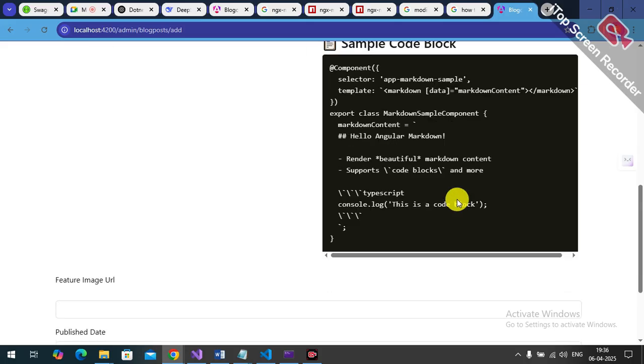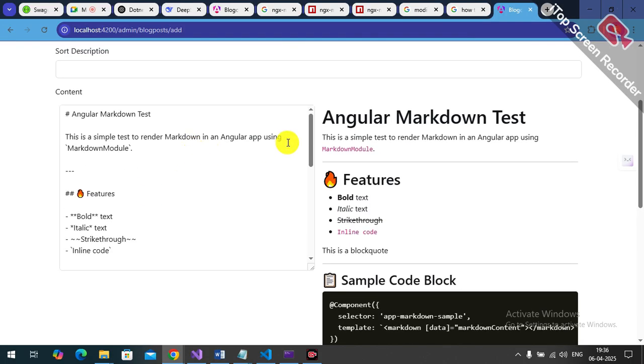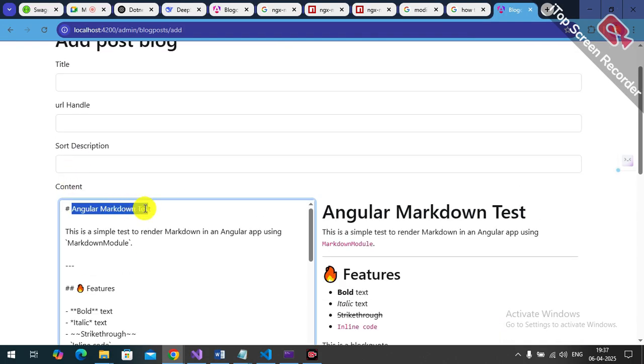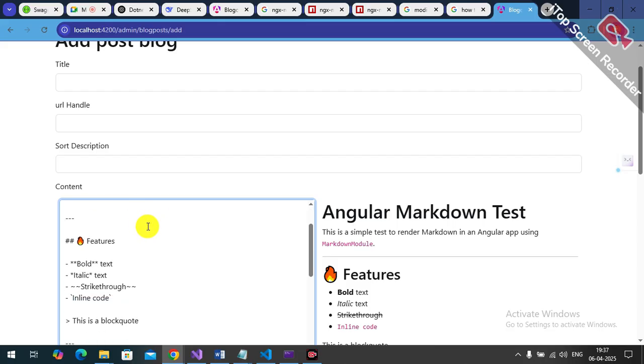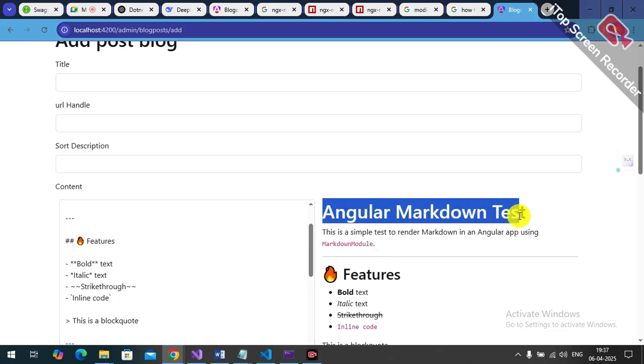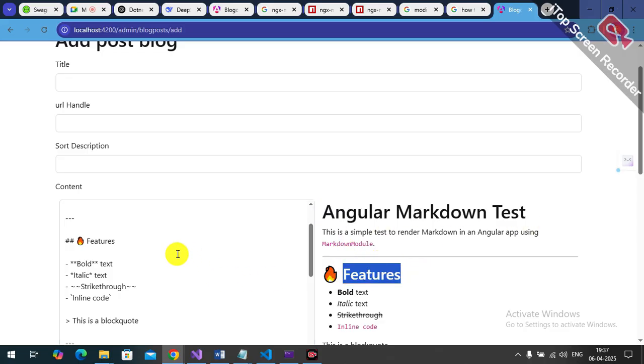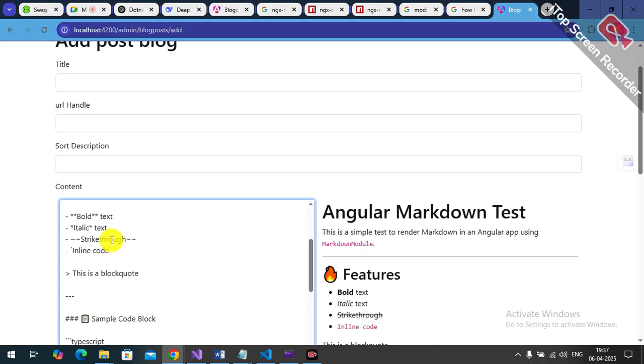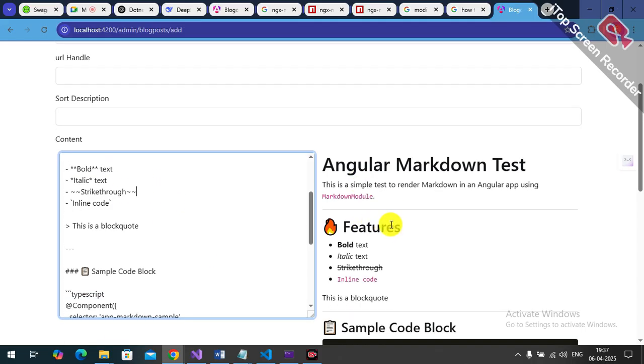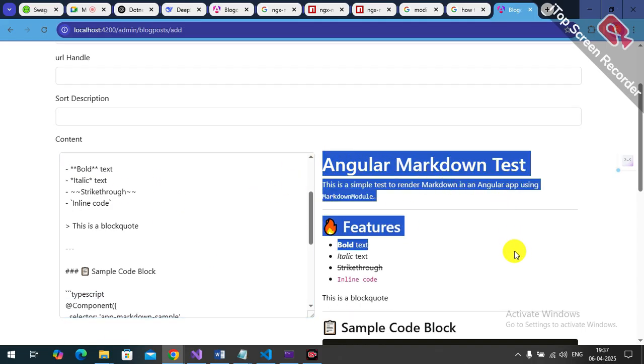Okay, and if you try another, I write a hash, that will be the main heading, then content. Again, a second hash, if you write two times, then it's the subheading. Like, if you see the font of this one and this is different, right? And again something is bold. So in any detail UI like this, but when we are previewing, in the backend, logic is written this way.